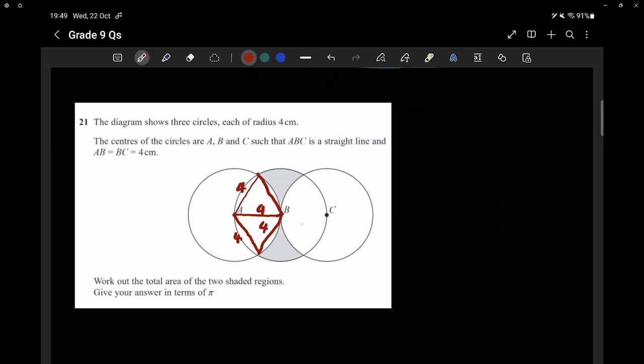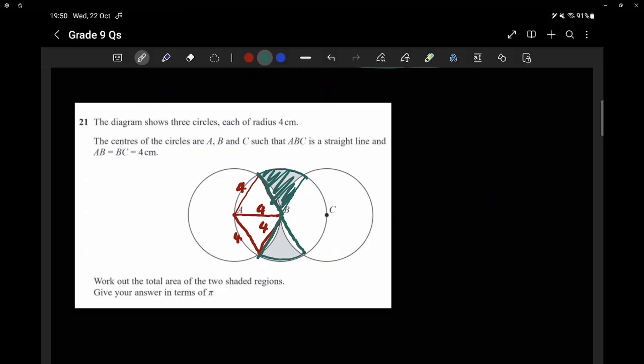But we want to find this bit here, the shaded bits. Well, what we find is if I was to draw this like that, where the green is, what we have there is a sector of a circle. Ignore the shaded bit for now. Just along here, the bit I've shaded in green, that is a sector of a circle. But then, if we look, we also want the sector of this circle as well. And our shaded area is within these 2 sectors. Sorry, it should be curved like that. It's within these 2 sectors.